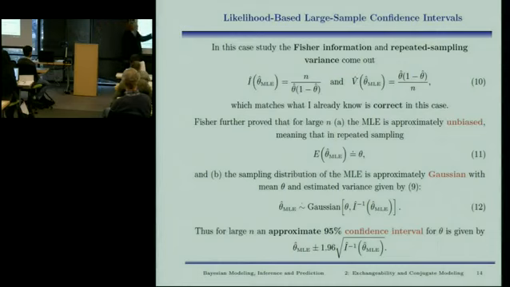And moreover, he was able to show that the repeated sampling distribution of the MLE in large samples is approximately Gaussian, centered at the truth, and with estimated variance given by that expression there. And so even though Fisher would never call it a confidence interval, because that was Neyman's word for it, and Neyman was his hated opponent, an approximate 95% interval, he might have said a 95% likelihood interval for theta, is given by starting at the MLE and going plus or minus about 2 estimated standard errors either way, where you get that by working out the Fisher information and taking its reciprocal.